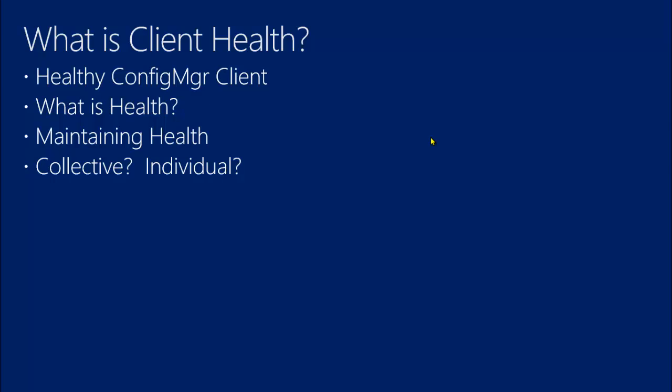Collective client health across your enterprise, and then individual client health. So whenever we look at enterprises of any size, even if you have a few thousand machines, that's really hard to get a hand around individually. But if you're in an environment of 200,000, 300,000, 500,000 clients, you need a way to effectively measure and understand your client health across that mass number of devices. And ConfigMgr gives you those abilities.